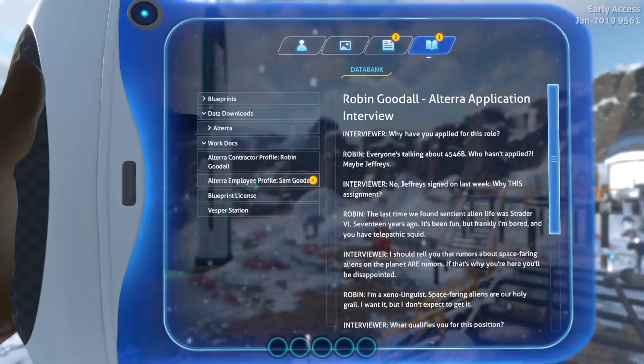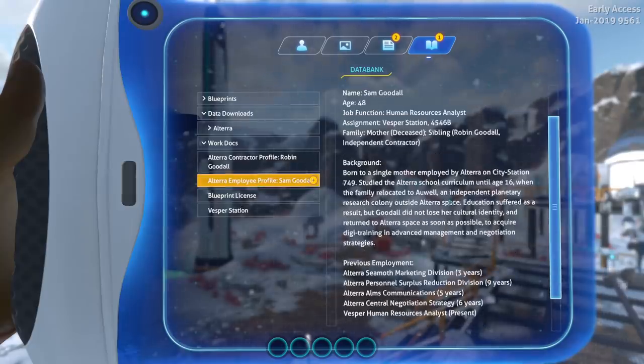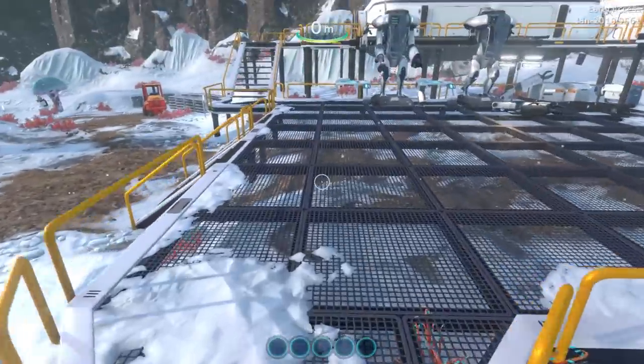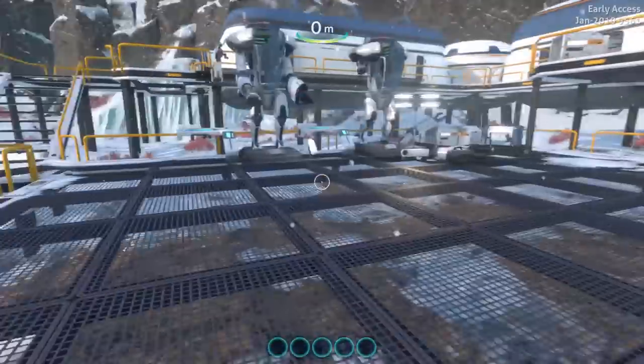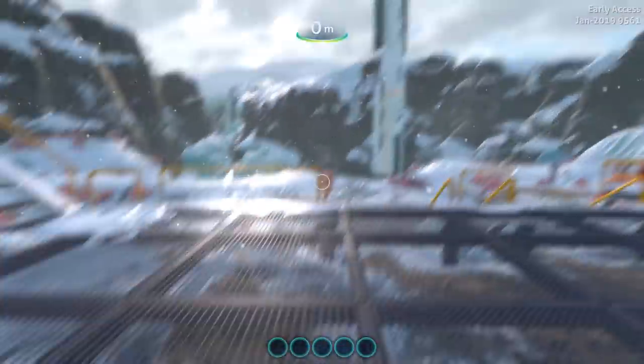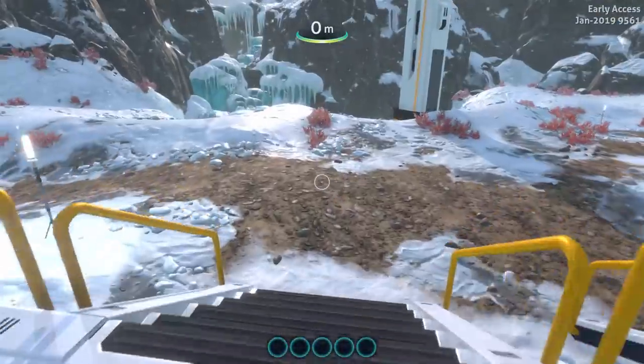Work docs. Sam Good. Was it voice log? Jeffries. Oh, she was Vesper. He's Jeffries. Okay. Let's go find Jeffries. We've got some food over here. Look. Why would you leave the food out? It's freezing. Look at this. Looks like Midwest of America right now.